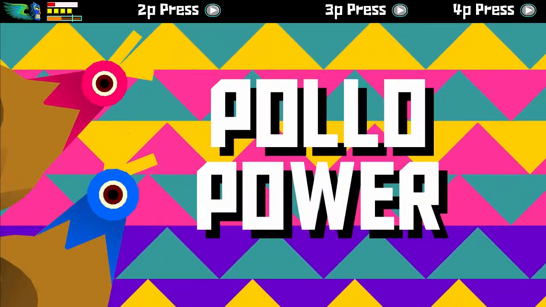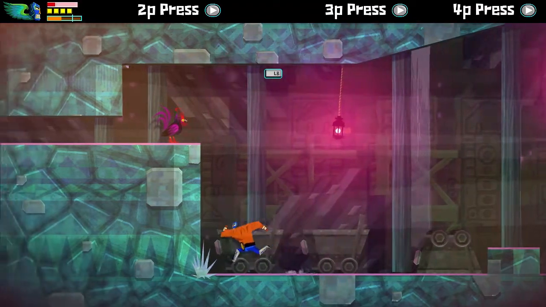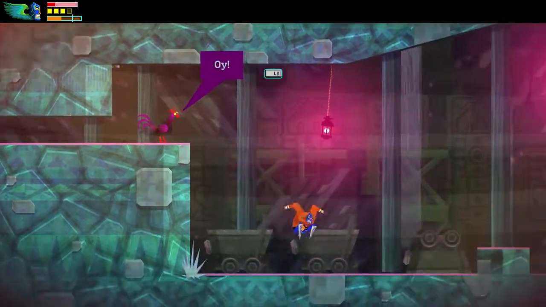And now we can transform back from a chicken and into a chicken at will. So now we can get through small passageways. Think of it as the morph ball. And I apparently did it so quickly the tutorial didn't end.